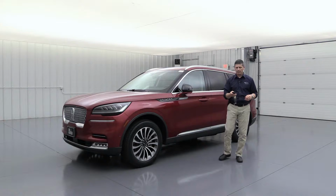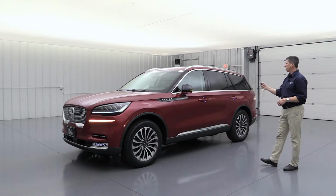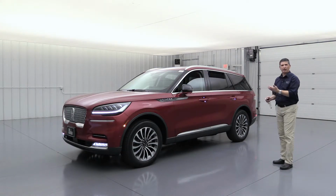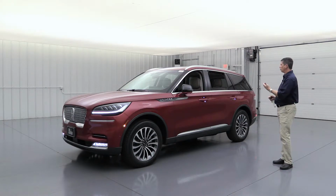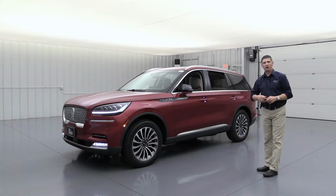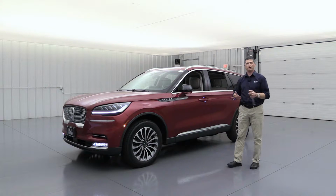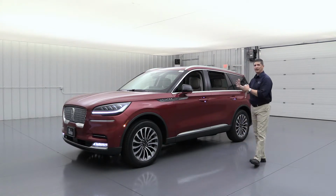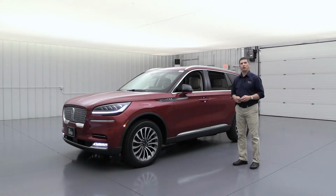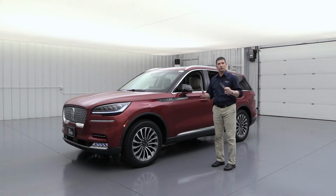What's great about it is, if you have your vehicle unlocked, or you can hit the unlock once and then hit it a second time, and it'll go ahead and roll the windows down. That way it kind of cools off the inside of it. So you'll notice it rolls down the front as well as the back windows. So if you're coming up on it, maybe you're talking or something, and it's going to be hot inside the vehicle, you can go ahead and roll those windows down, get some of that hot air out before you actually enter into the vehicle. So also something that's going to be standard equipment for you on your Lincoln Aviator. So great package, a great equipment group, the 201A equipment group.